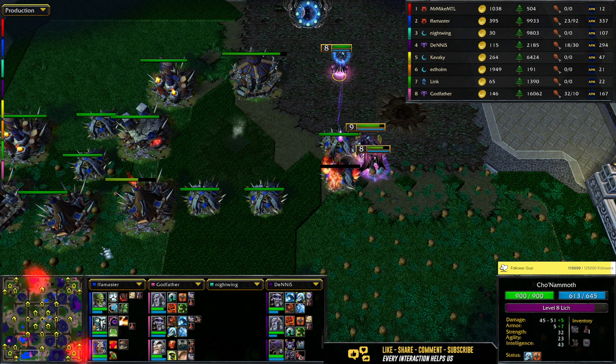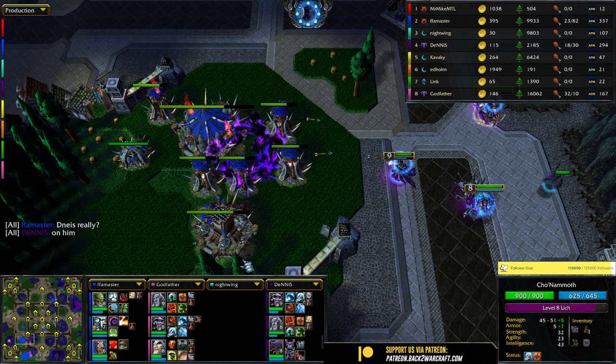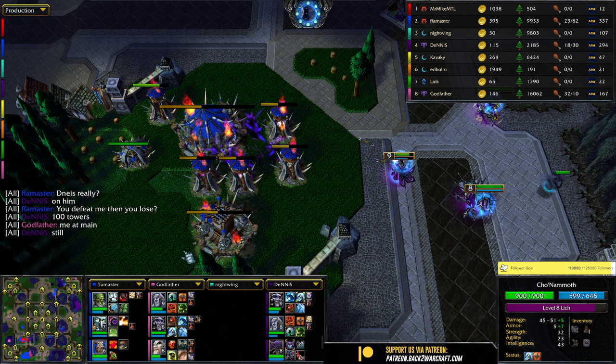Okay, doesn't decay on the expansion. So yeah, buildings are going down now for Ghost. Alright, just whittling down a little bit. Not the end of the world.